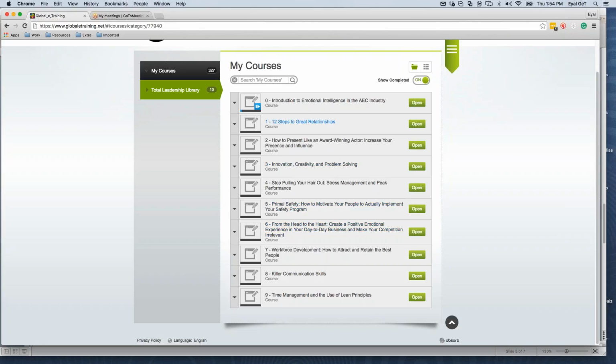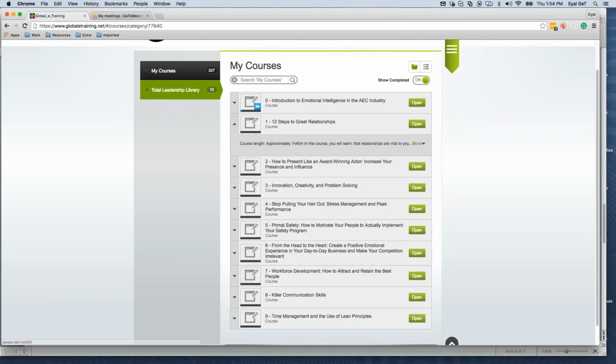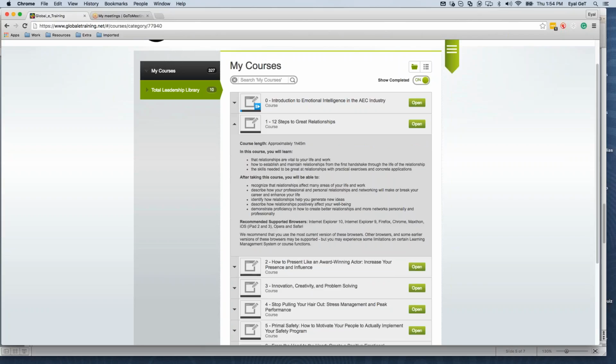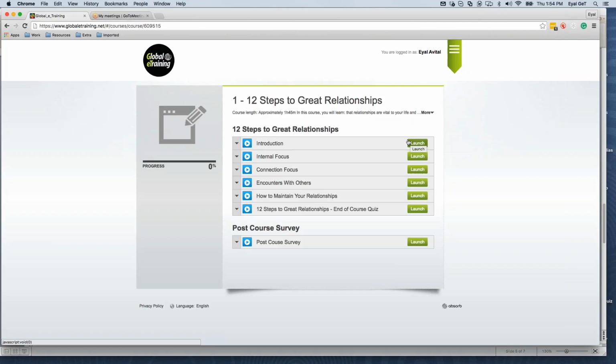So let's go ahead and open one of these courses. Now, just before I do that, you can see a little drop-down triangle. I'm going to go ahead and click on that. And we can actually read a review or a summary of this course before we dive in. So this will give us an idea of what this course encapsulates. And importantly, it also provides a rough duration for the course. So that gives you an idea of how long you are going to have to book to be able to complete the course. Let's go ahead and open this one, and we're going to begin this course.